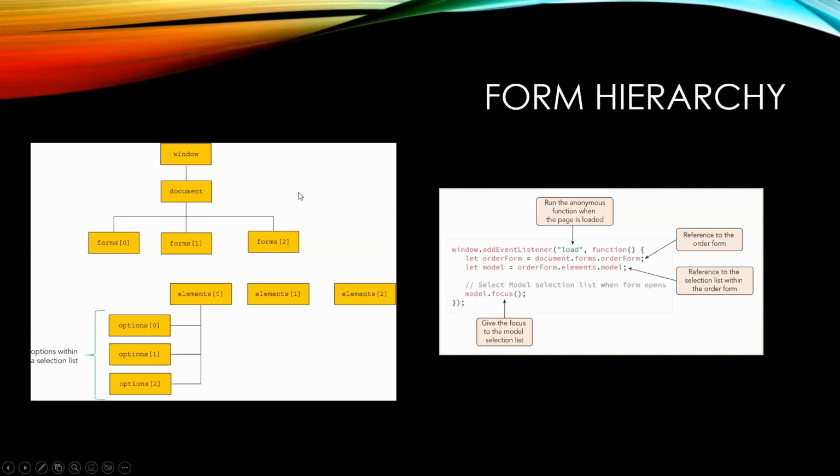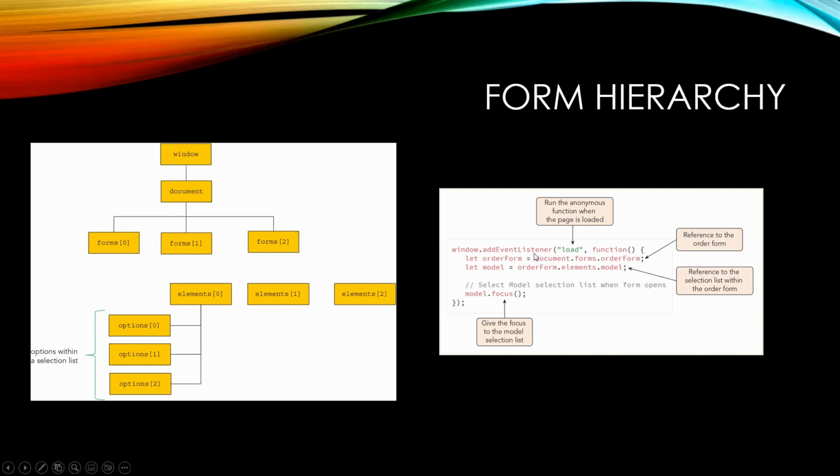Here we've got some form hierarchy. On the left, we've got the DOM model that we talked about in the last lecture video. Here we've got our window and our document, and within our document we've got several different forms. Then we also have elements, and within these elements we do have options. So say this element 0 here has different options, it's going to be either a pull down list or a radio button, but it's going to be some type of element that has a selection that happens within it.